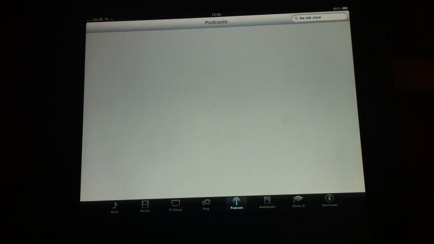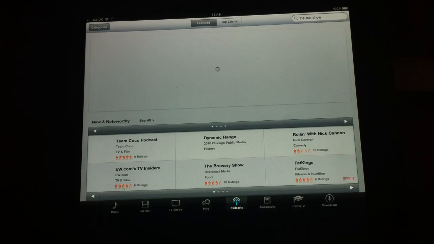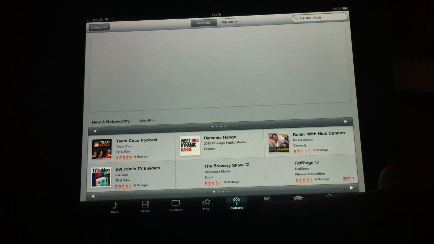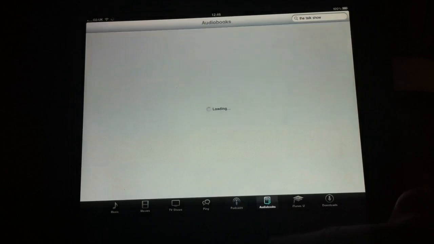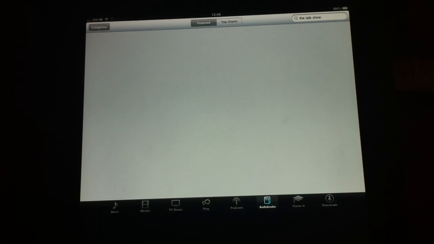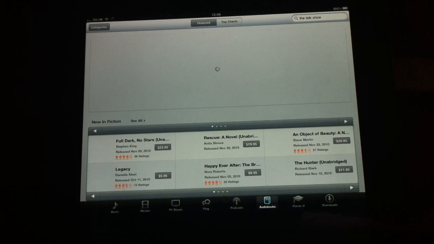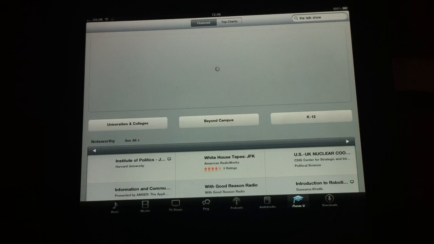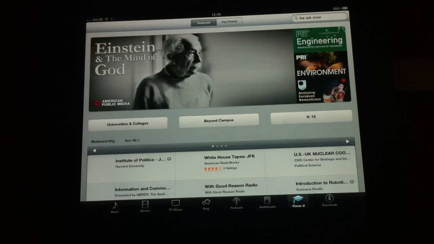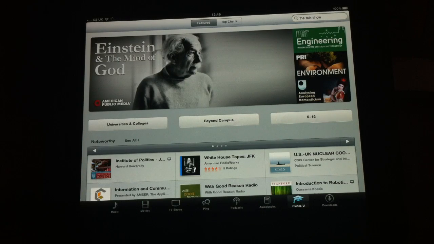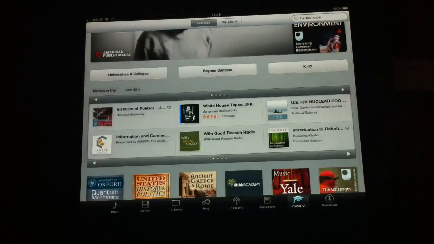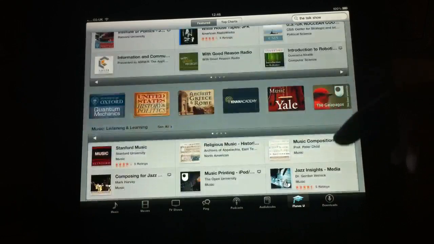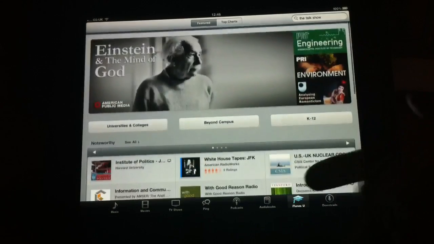But podcasts are next along. Similar format, a featured, new and noteworthy section, and also the same with audiobooks here, which will load up in a second, and iTunes U as well, which is, like I said, the university section, scholarly articles and stuff. You've got different institutions that post up digital classes. So Harvard there posted something. Loads of them do. It's quite interesting.